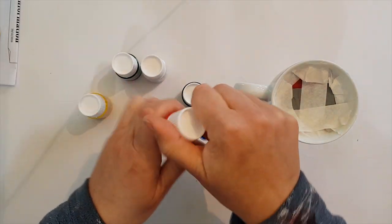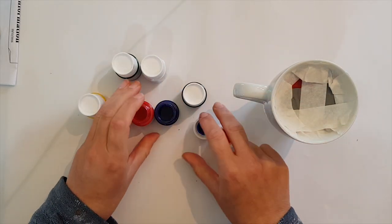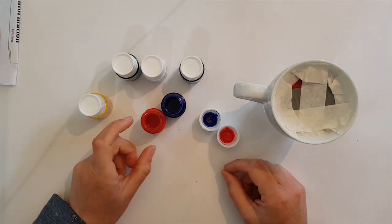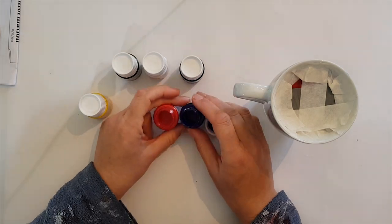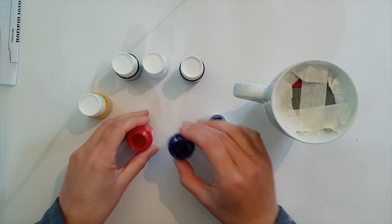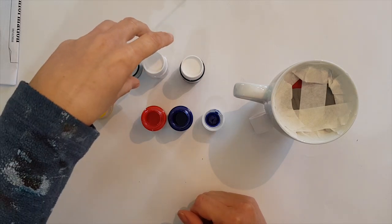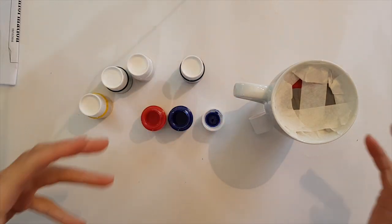Yay! Now, blue and red are my favorite colors. If you go through my wardrobe, you will find blue and red and black. And they make one of my other favorite colors, which is purple. Yay! So I'm going back to what I started with my original tester ones, but I'm going to do a whole mug this time.